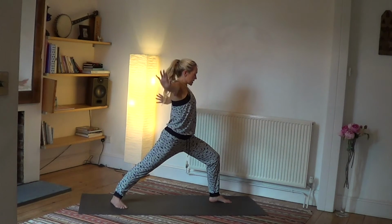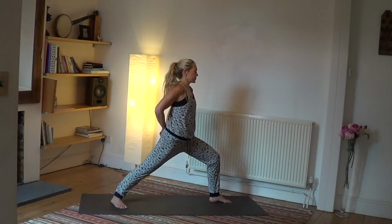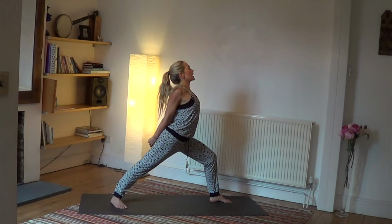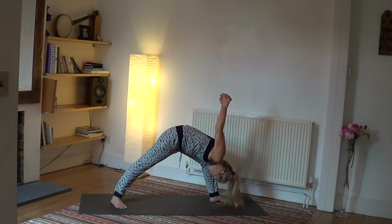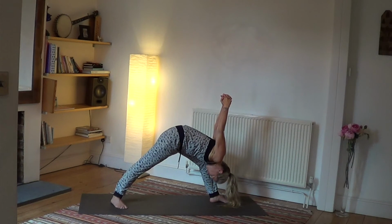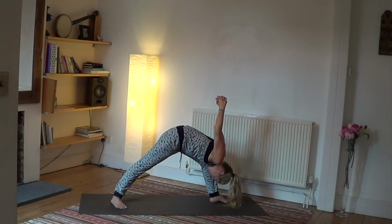And then exhale, take the hands behind. Interlace the fingers the weird way. Inhale, lift and open the chest. Exhale, folding forwards inside that front leg. Noticing if that left hip is swung out, swinging it back in. Gazing back towards the rear foot.